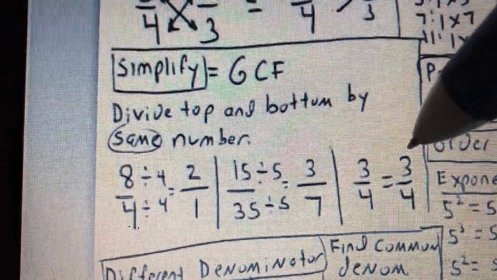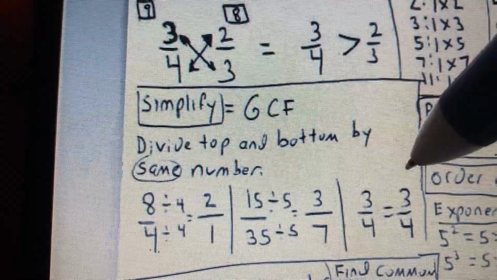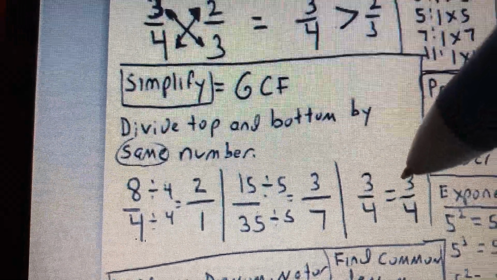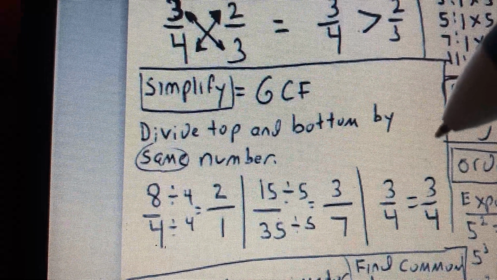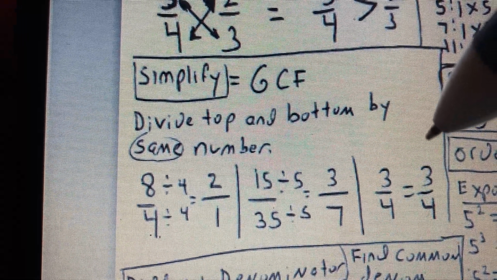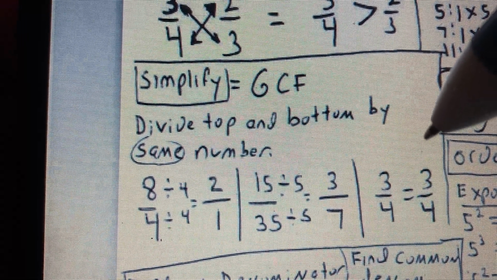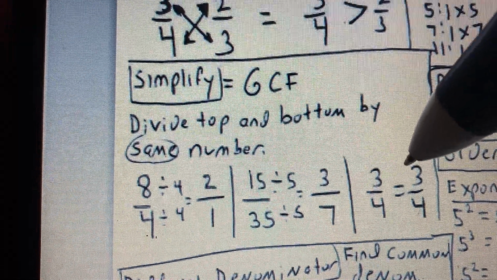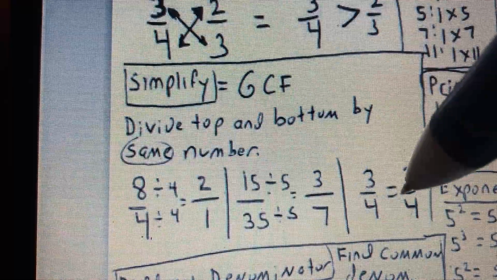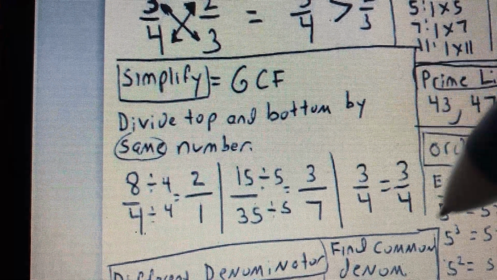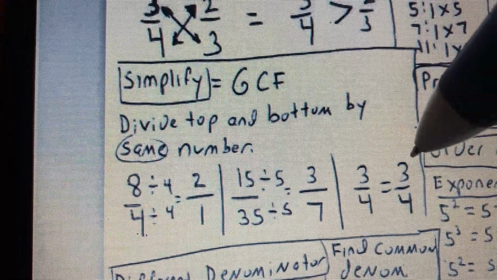And 3/4, a lot of kids get tricked by this. They realize 3/4 is simply already simplified. Its smallest form. It's like saying my name, Ronald. Well, my name is Ron, right? Ron is a version of Ronald, but I'm still the same person. This is like saying Ronald twice, or actually it's more like saying Ron twice because it's the smaller version of it, the smallest version. So it's already simplified.